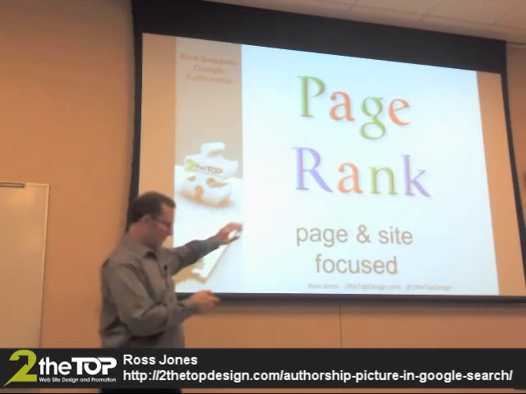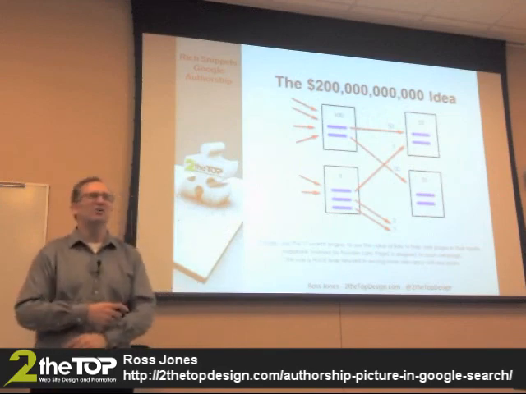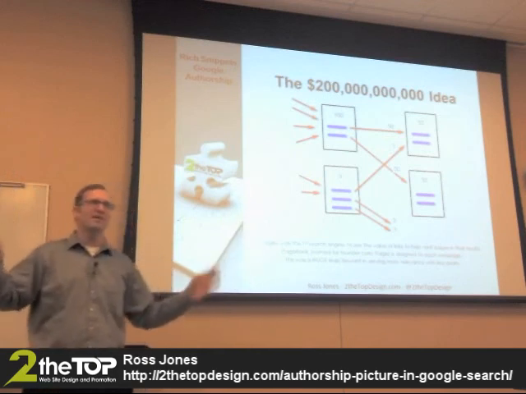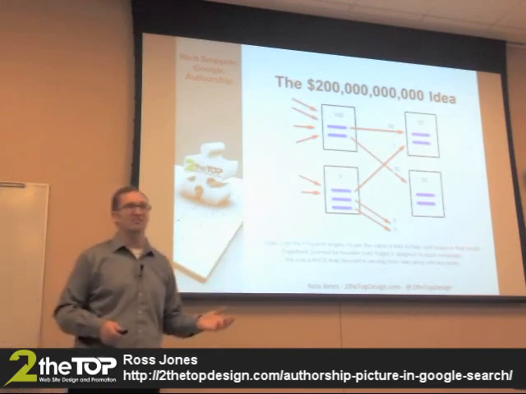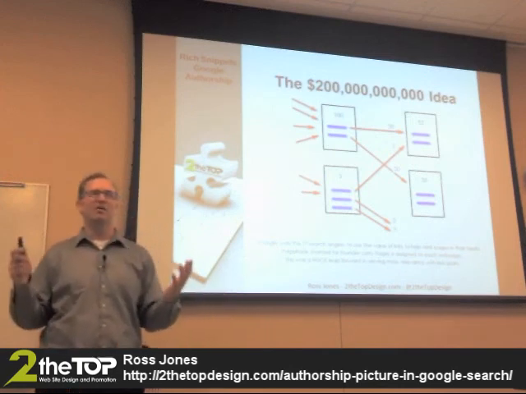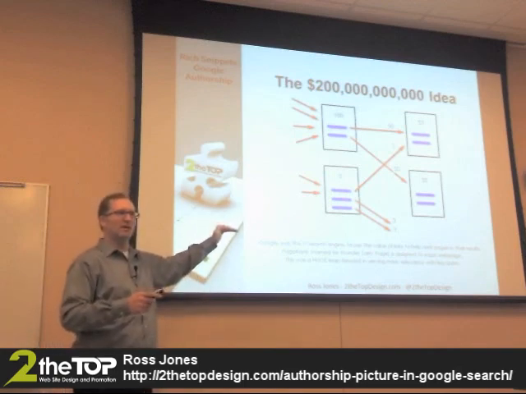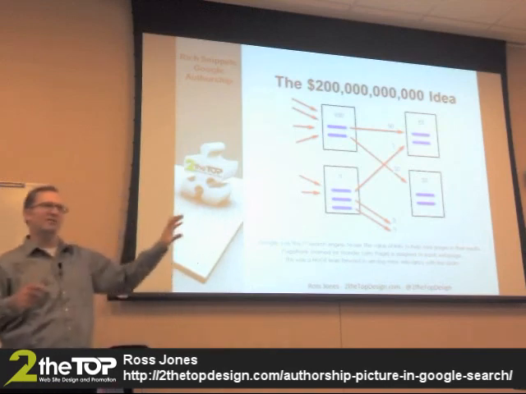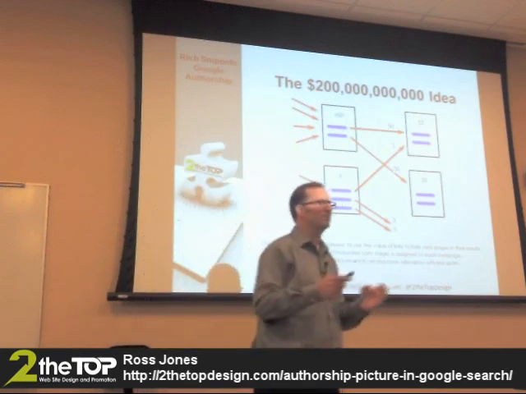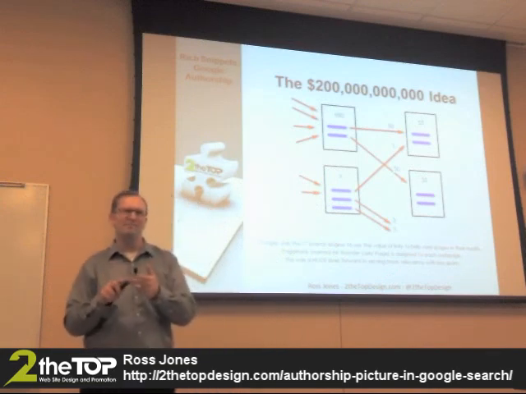This, let me back up. Did you see my headline? PageRank is why Google is worth a gazillion dollars, because this was a tremendous paradigm shift when they came up with this concept in the mid-90s. Completely different way for search engines to work, and it worked. And that's why they are huge today. This is not as important as it was in the beginning, but it's still a core component of how Google works. And the focus, up till just recently, has really been on how authoritative your pages are and how authoritative your website is.